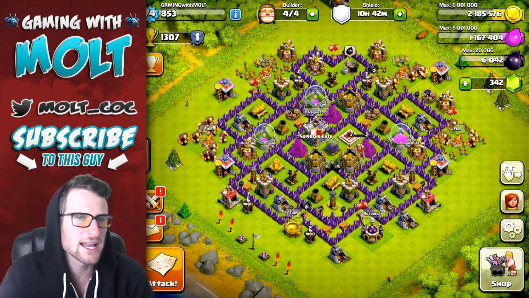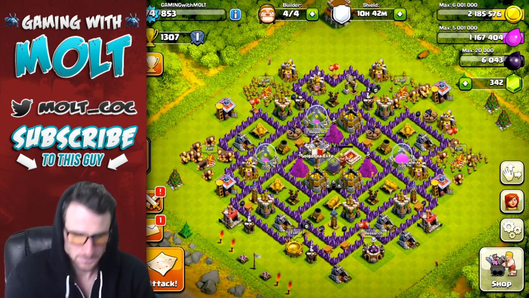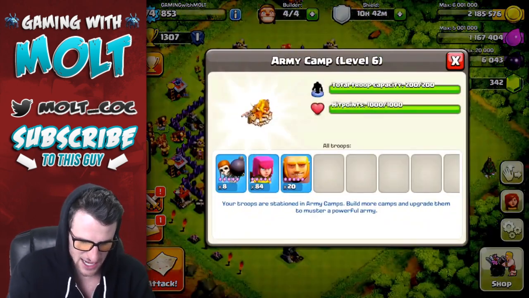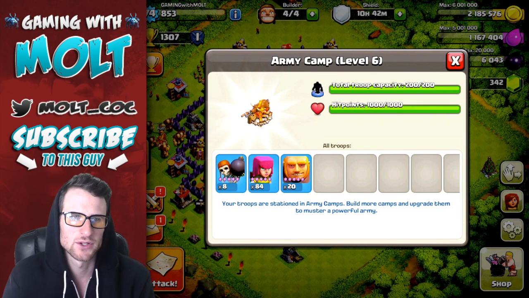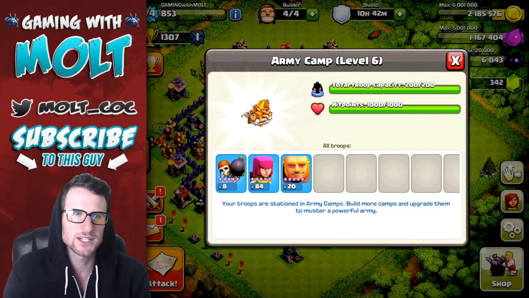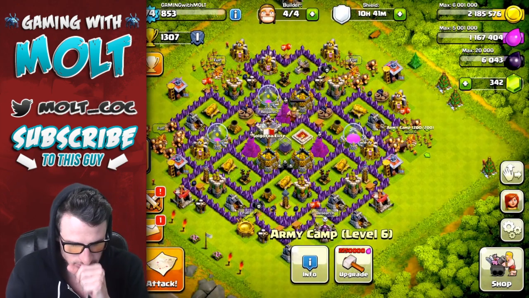So why don't we go ahead and jump into this? We're going to try and get two attacks in today. I've been using a giant strategy with some wall breakers and some archers, switching out archers for goblins, and so forth. Just trying out some new stuff. So we got 20 giants, 8 wall breakers, and 84 archers.